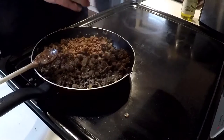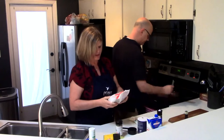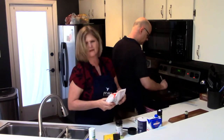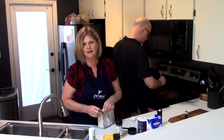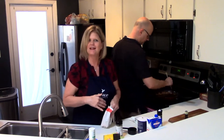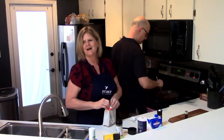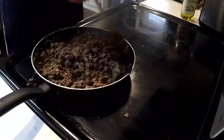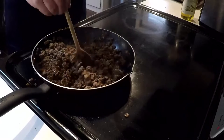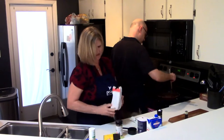And then, last but not least, we're gonna add the bag of vegetables. Now, in this bag, you have lima beans, and I don't like lima beans, but I just like the variety. There's more variety in this pack than just the regular 3: corn, peas, and beans. So I just picked the lima beans out. So if you don't like lima beans, pick them out. If you don't like peas, you can pick them out. But it just makes it look pretty.